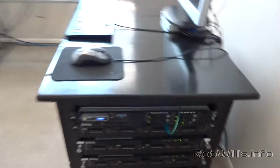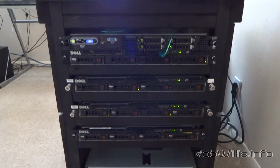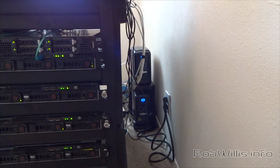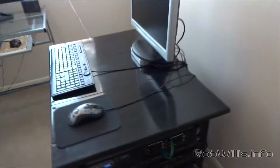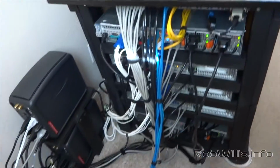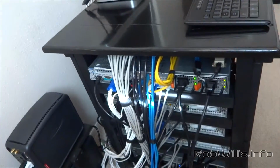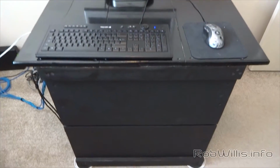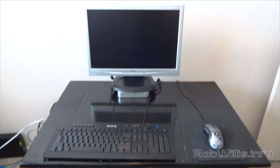Taking a quick look up front here, you can see that I have 5 1U servers now, along with 1 2U, and room for an additional 2U server, along with 2 CyberPower UPSs off to the side there, powering all of this. Around the back here, I have a Dell PowerConnect 5324 24-port switch, running all my network cables through to all these servers, and doing my best attempt to manage all the cables. But all in all, it's standalone. Everything I need for this setup to run is completely contained within the server rack, and it ended up working out pretty well.